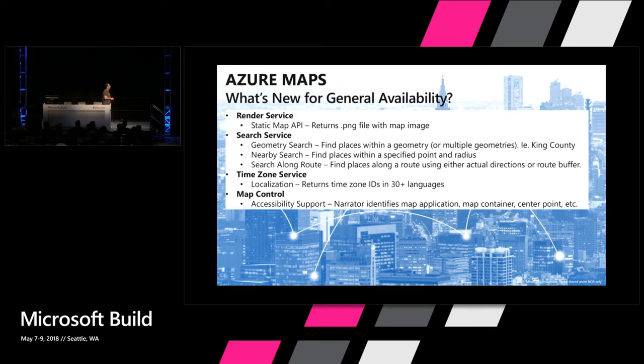And then searching along a route. So given a route, we can create a buffer around that route, which is sort of old school. But we actually initiated the actual driving calculation. So if you see a gas station off to the right of the highway and you think that's the closest one, guess what? There's a 30-mile lake in front of you, and you have to go all the way around. So as the crow flies doesn't always work, and so you can do either a buffer search as the crow flies, or actually use the actual route geometry in your calculation.